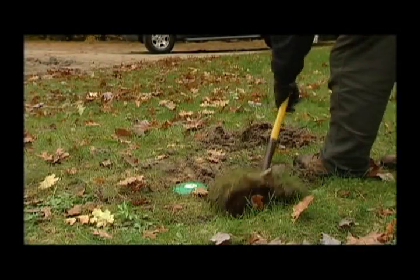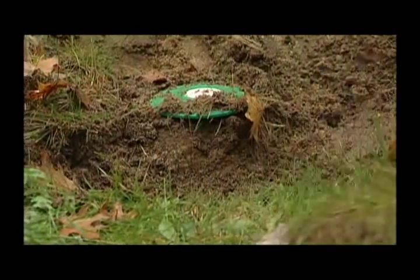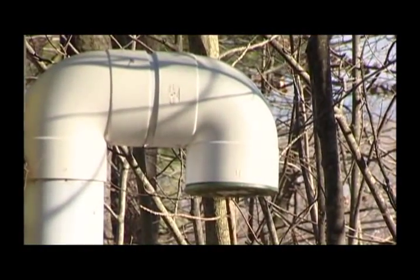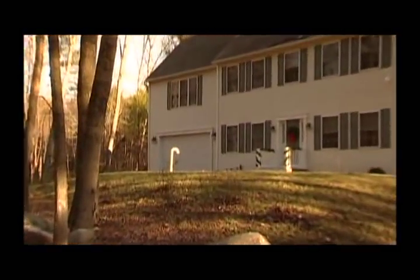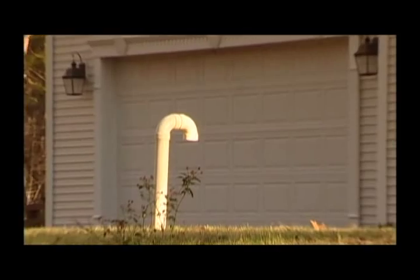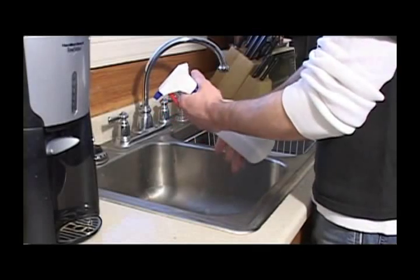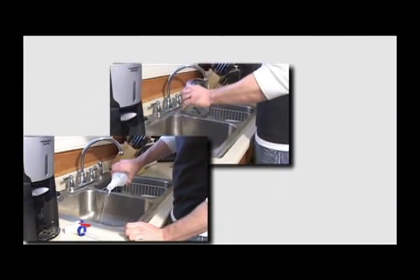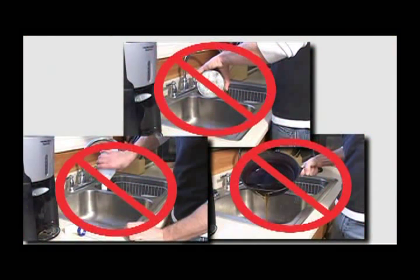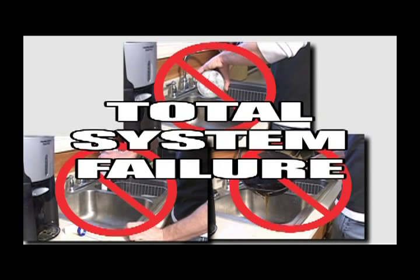Make sure there is easy access to the covers of the septic tank and D-box for servicing. Keep the vent pipes clear — debris and even small animals can get into the pipe, clogging it, preventing the free flow of air into and out of the system, leading to possible system backups. Don't pour household hazardous waste, paints, or used cooking oil down your drains. These can kill the vital microbes in the entire septic system, and in severe cases clog the leach field, leading to total system failure.